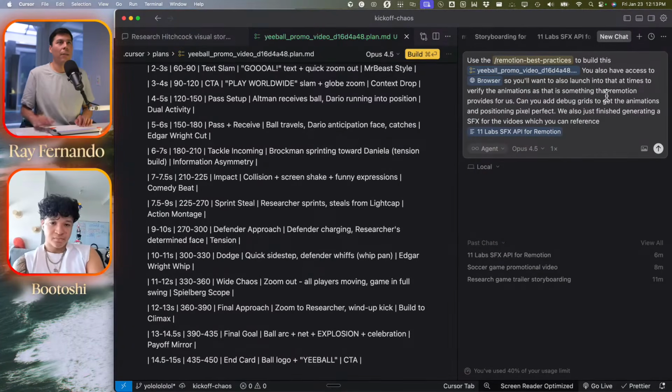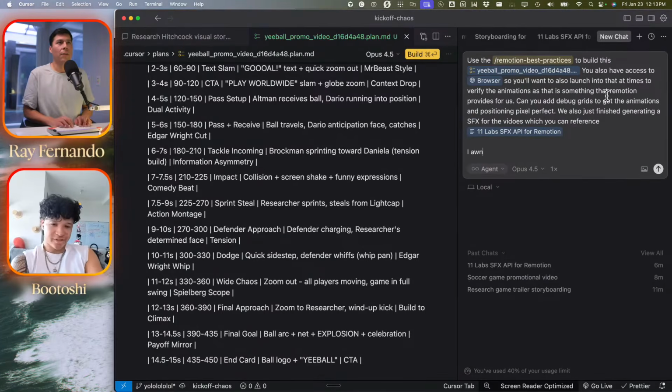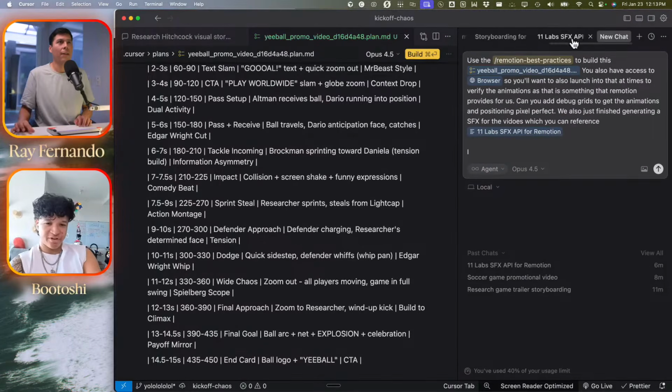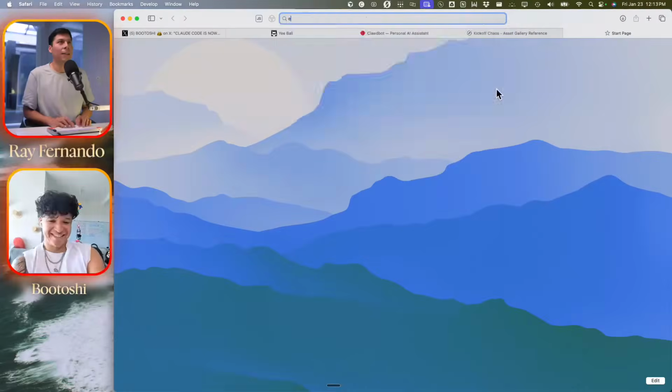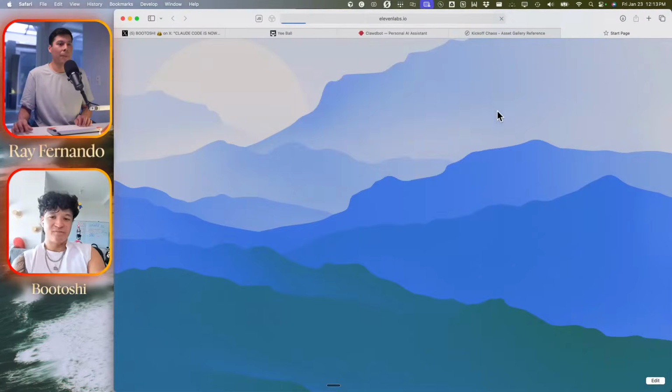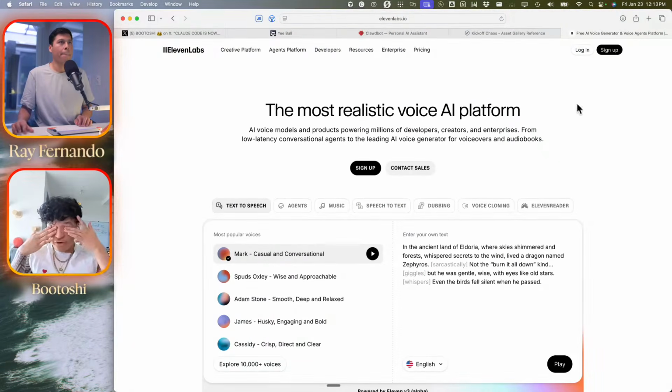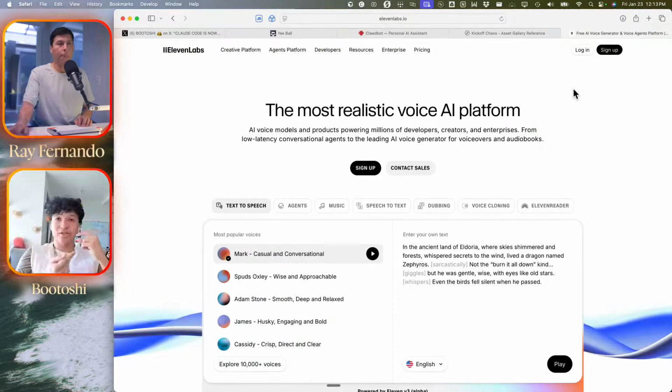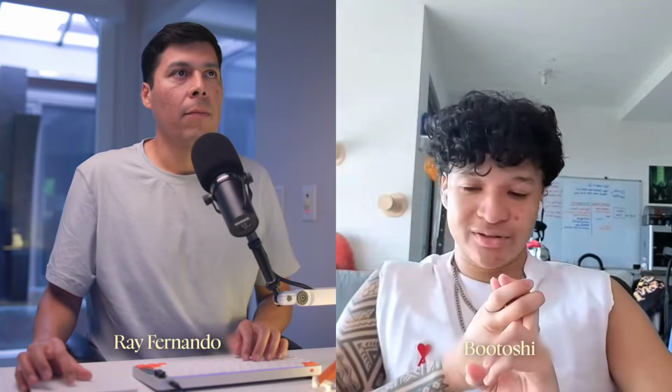Okay. But you just want to get your 11 Labs key before we start then? Oh yeah, let's do that. Already done. Yeah, 11labs.io, I think. For 11 Labs, when you make the API key, you want to make sure you've got music generation, SFX, and then there's an option at the bottom that says user, and you want to set that to read. So you just need those three. Okay, let me log in real quick. So I'm logging in right now. This is going to be crazy.